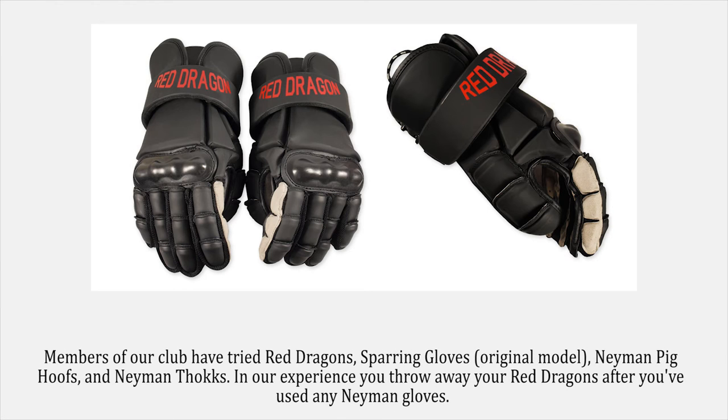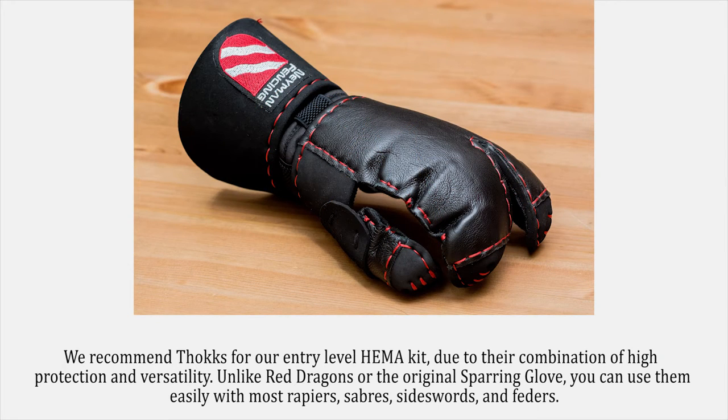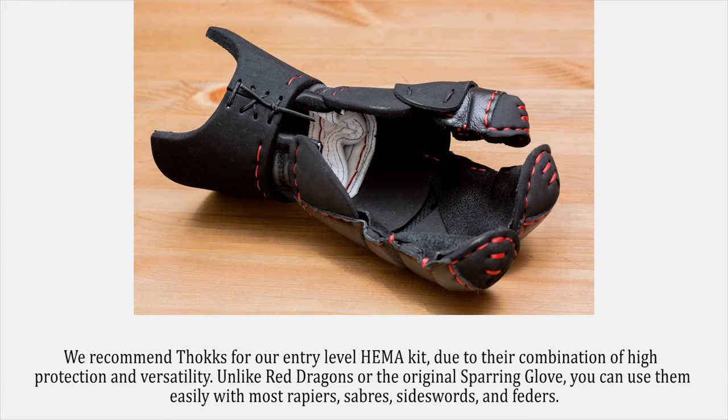Members of our club have tried Red Dragons, Sparring Gloves original model, Neyman Pig Hoofs and Neyman Thocks. In our experience, you throw away your Red Dragons after you've used any Neyman gloves. We recommend Thocks for our entry-level HEMA kit due to their combination of high protection and versatility. Unlike Red Dragons or the original sparring glove, you can use them easily with most rapiers, sabres, sideswords and Feders.